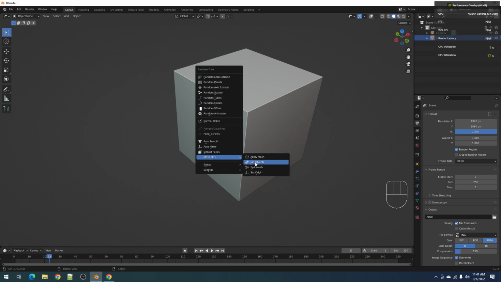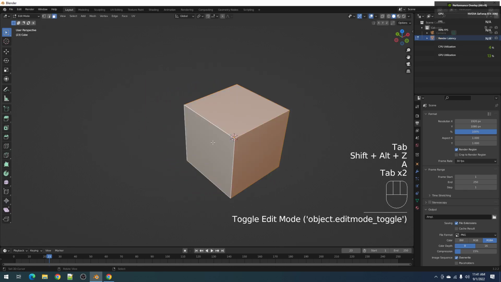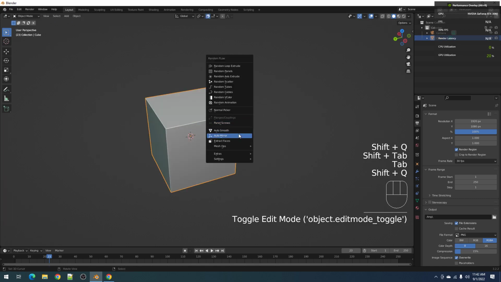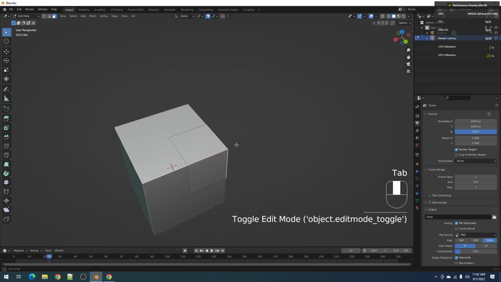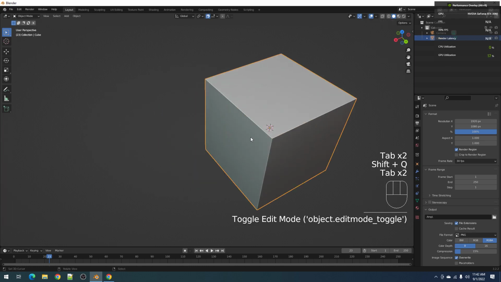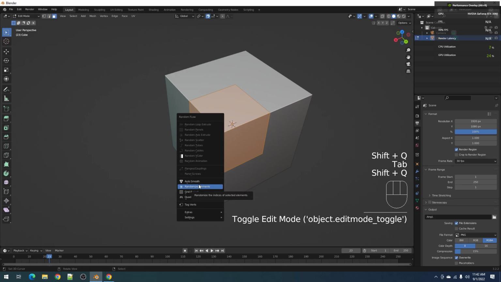And we have join objects. Oh yeah. Panel screws. We have the randomized elements.